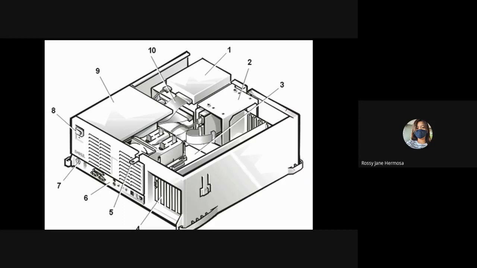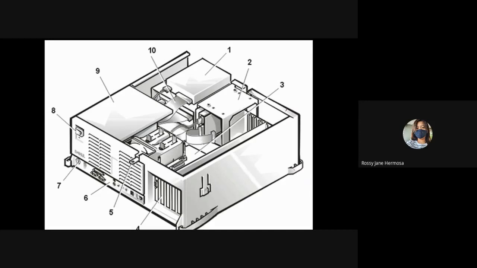Next. Asa power supply diha? Number four. Number four is dira ko mga video card. Mga external, additional.